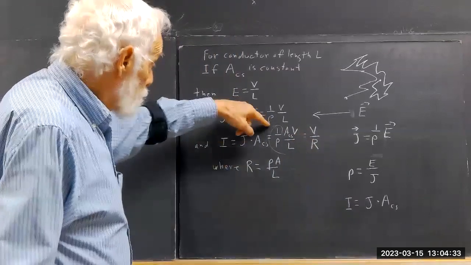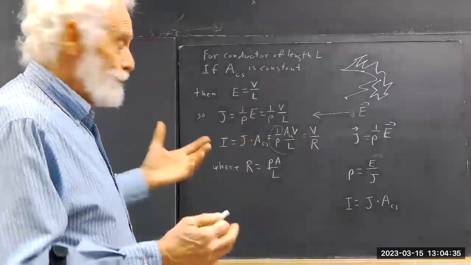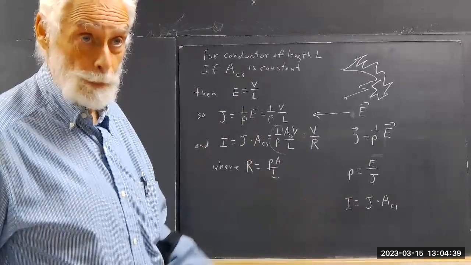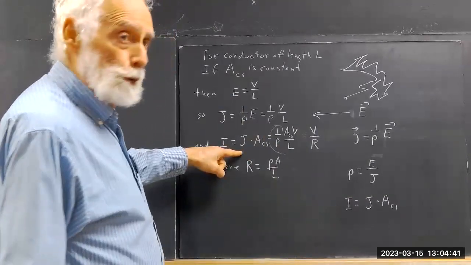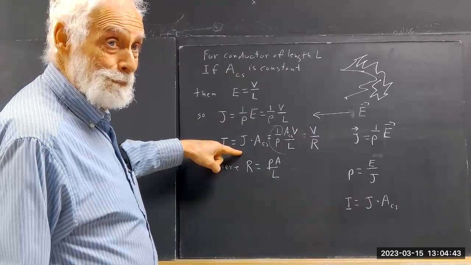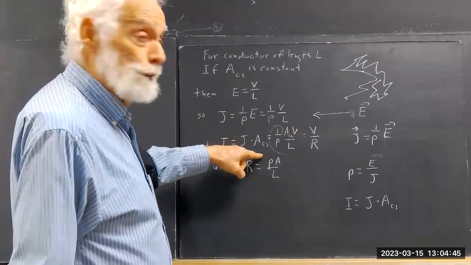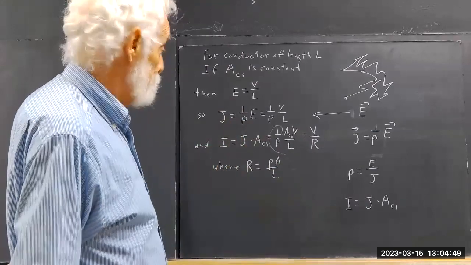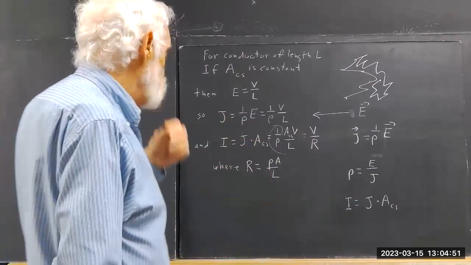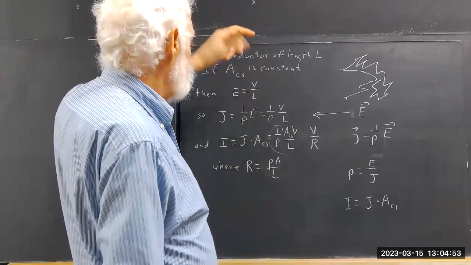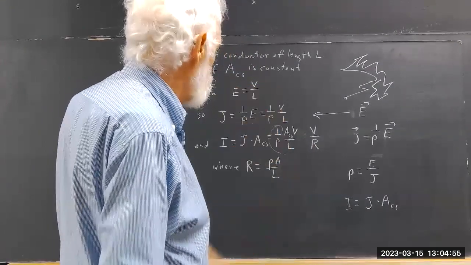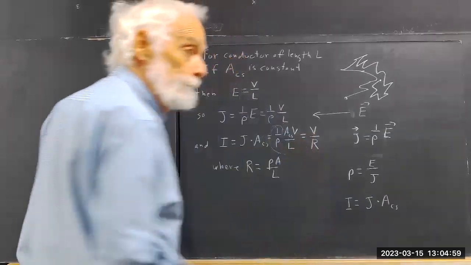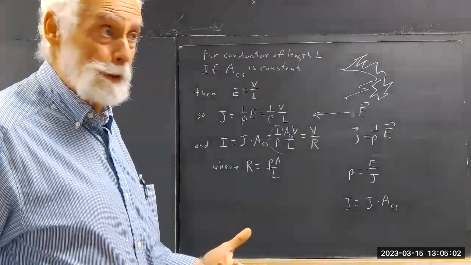You multiply this by the cross-sectional area and think about why that is. Think about why that makes sense. Don't just use it as a formula. This is the current per unit of area, or density, and that's the area. Multiply the current per unit of area by the area, you get the current. So then for this, we put it all together. You should really understand every bit of that intuitively and be able to interpret every bit of that.